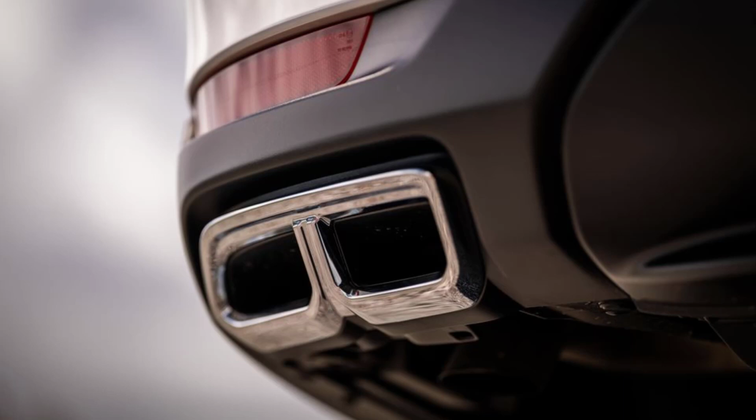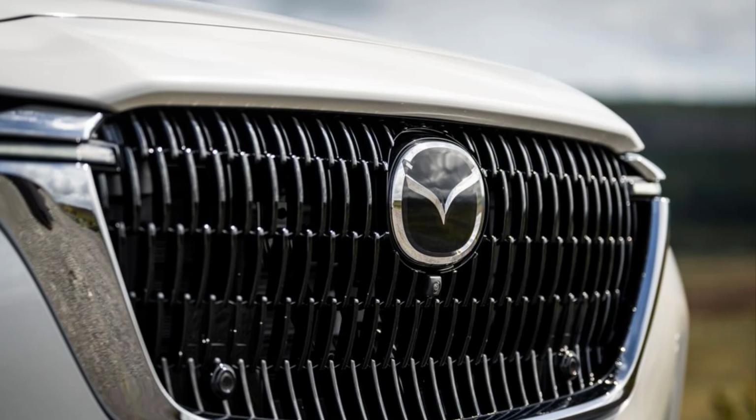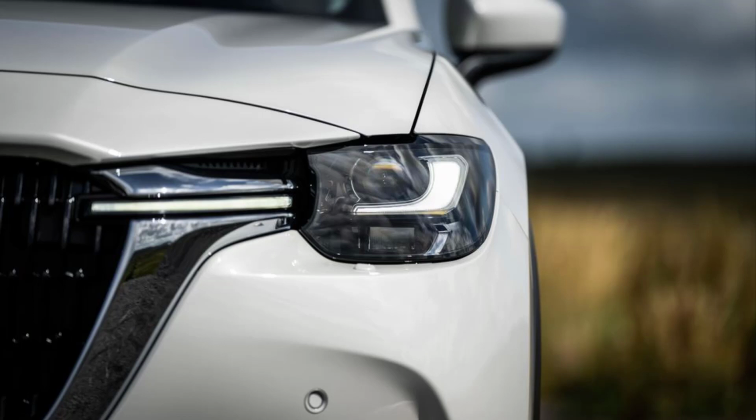Fortunately, the chassis is more satisfying than the engine, combining compliance and athleticism in the finest Mazda tradition. The CX-60 resists understeer well for a vehicle of its size and shape, although there is little sense of the rear torque bias Mazda claims for the PHEV's all-wheel drive system. Ride quality is on the firm side but stayed acceptable even when riding on the largest available 20-inch wheels, with body control staying tight during hard cornering, while the CX-70 will be a different car, as will the related CX-90.